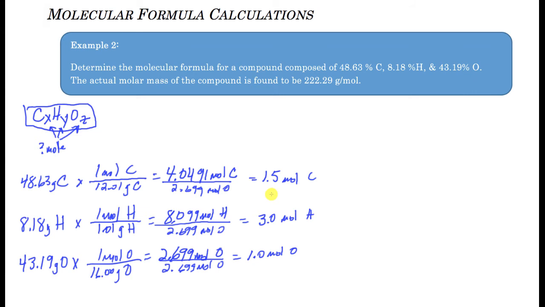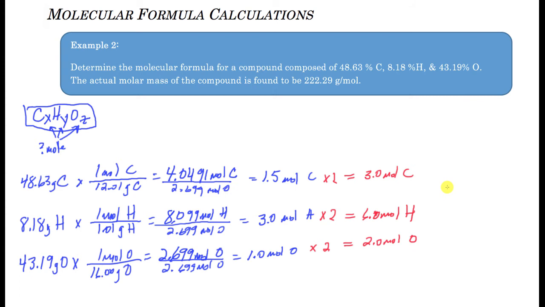I can't lose that ratio. I've got to keep that intact. So what I have to do is a little trick here to get rid of the half. I'm going to multiply this by 2. As long as I keep the ratio the same, I'm okay, so I can get this in a whole number. So I'm going to multiply this by 2. Therefore, I'm going to end up with 3 moles of carbon, 6 moles of the hydrogen, and 2 moles of oxygen. So I've now kept that ratio intact, but now I have these all in whole numbers.